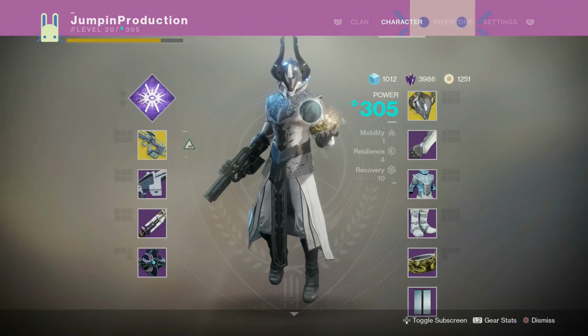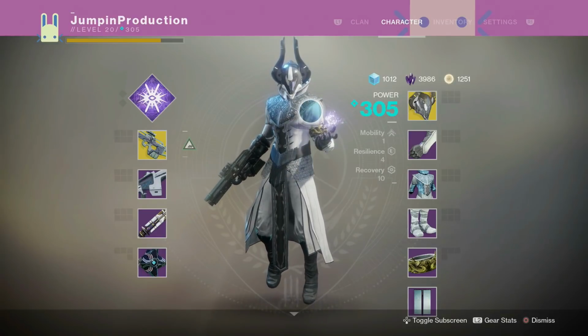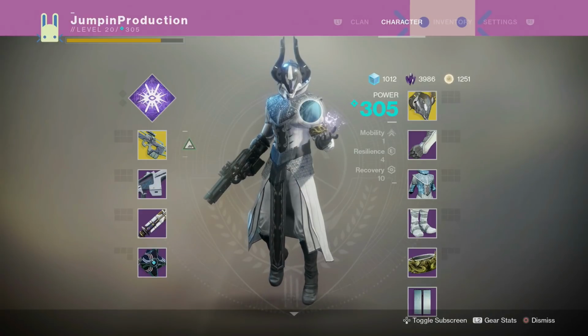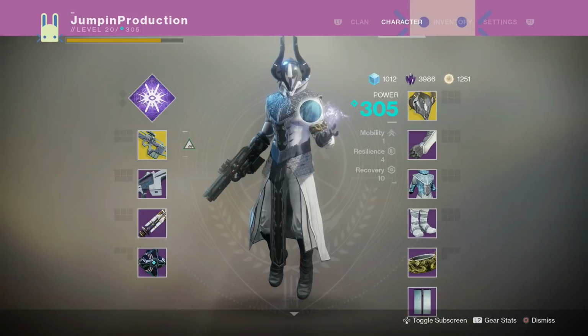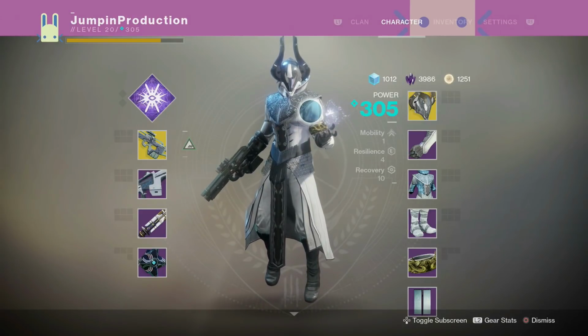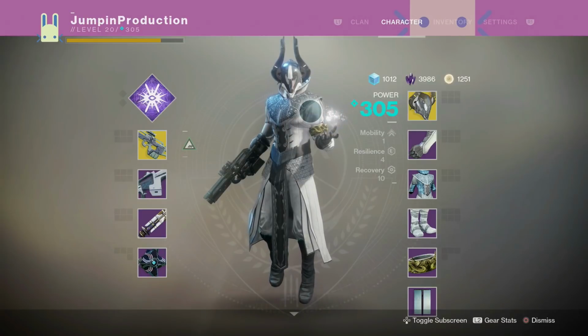Resilience after 4 isn't really all that important, because in PvP right now the meta is the Midnight Coup multi-tool, and if you have 3 resilience, you're going to die faster than if you have 4 resilience to the Midnight Coup. You can take 1 extra shot if you have 4 resilience. So that is why 4 resilience is really good if you're going to play a lot of PvP.